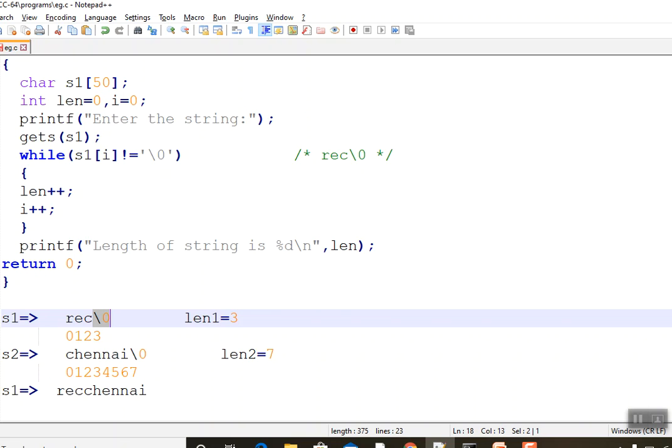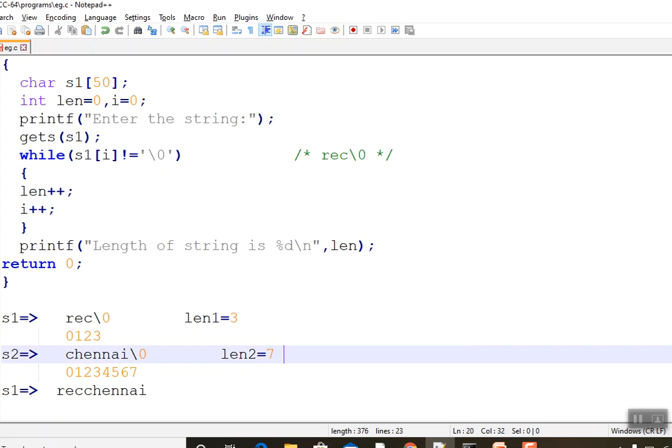So the length of S1 is 3, right? And this length is 7. So this length is 7 means from 0 to 6 you are going to copy. That is, from S2 of 0 to S2 of 6 you are going to append into S1. That is, S2 of 0, S2 of 1, S2 of 2 up to S2 of 6.